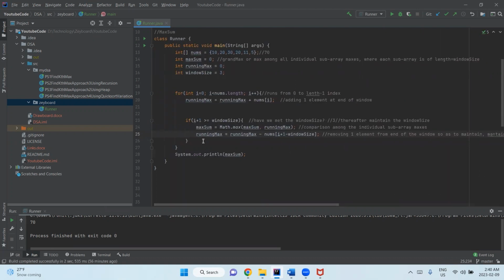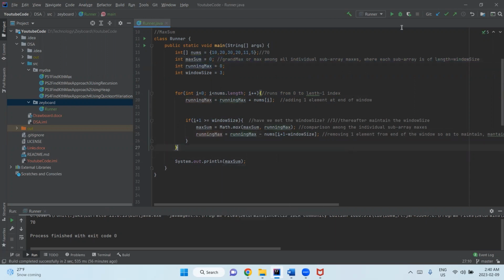Right, so pretty simple. We are almost at the end of it, and then once this whole for loop, i equal to 0 to length minus 1 index, this traversal is complete, by this time we would have examined all the individual sums, and from all those individual sums, we would have got the grand max, which is stored in the value max sum, maximum among all possible running sums, and that would be the answer, right?